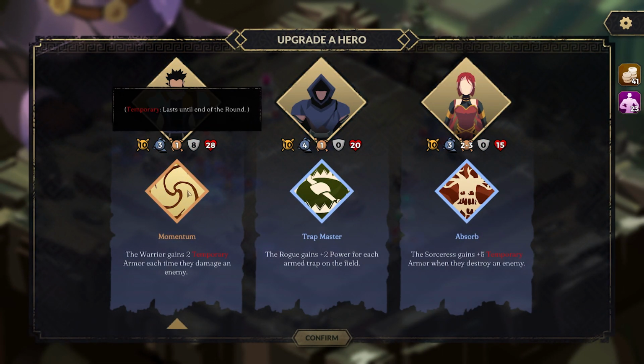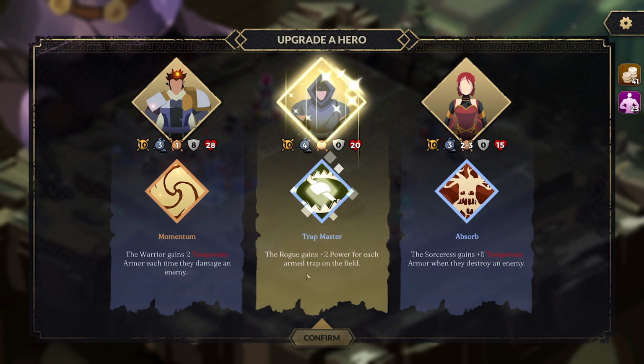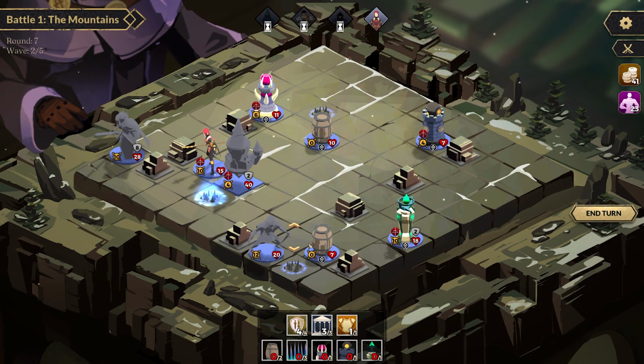Warrior gains 2 temporary armor whenever they damage an enemy. That's kind of nice. Rogue gains 2 power for each armed trap on the field. That is also very, very cool because at the beginning of the round, I'll have a lot of armed traps on the field. I'm going to take that, I think. And then gains temporary armor. I like power rather than armor. This was a rare one. I should have maybe taken that, but we'll see.